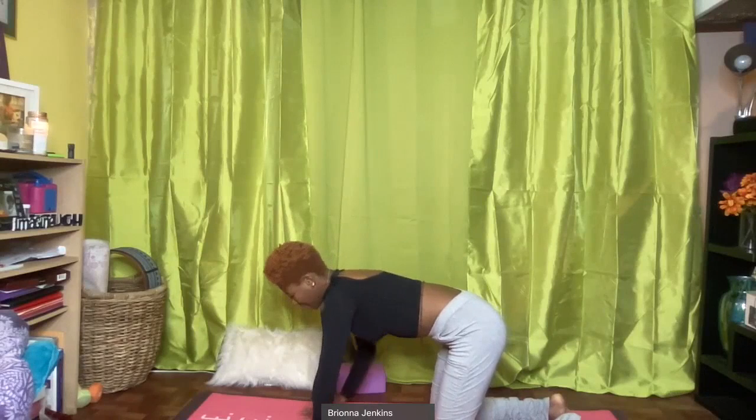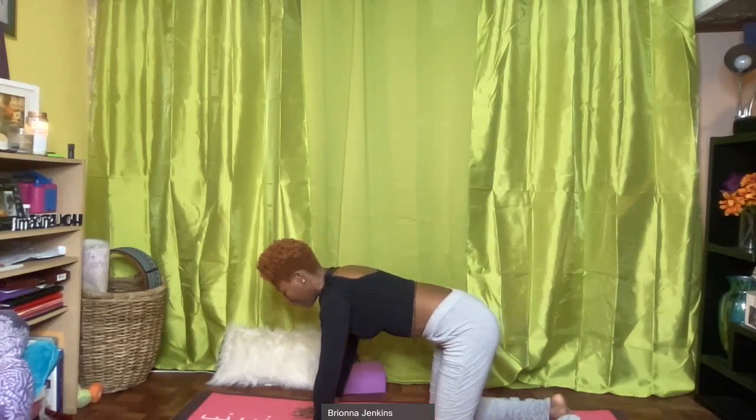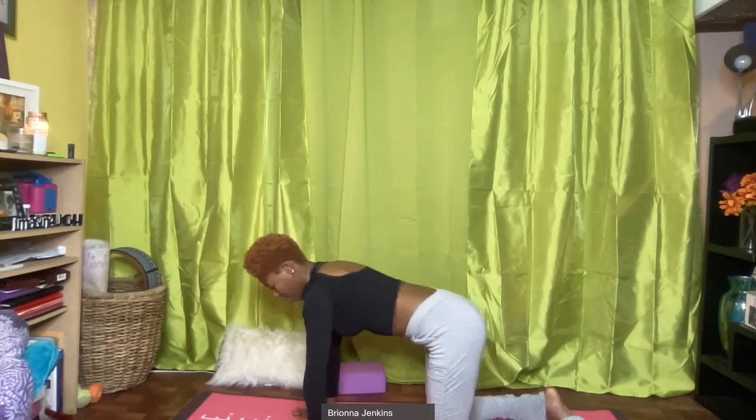Slowly crawl the left fingertips back under the left shoulder. Push yourself up. We'll be in tabletop. Take a look down at your fingertips. You want to really glue the knuckles into the mat, the backs of the palms into the mat, and the fingertips into the mat. Take a look at that web space between your pointer finger and your thumb and imagine really gluing that to the mat. It'll give you that strong foundation that you need.